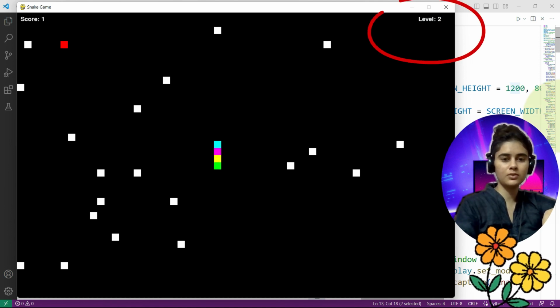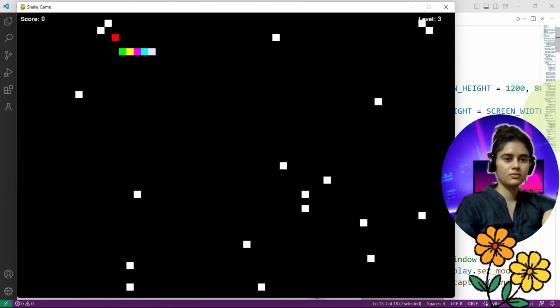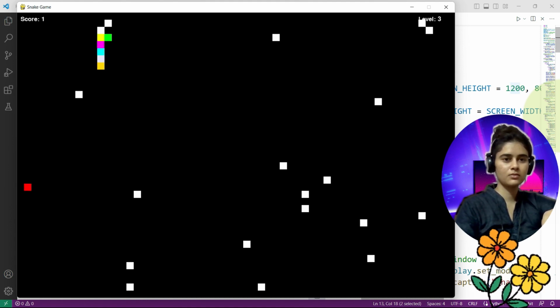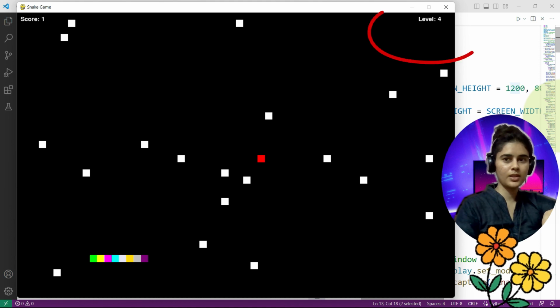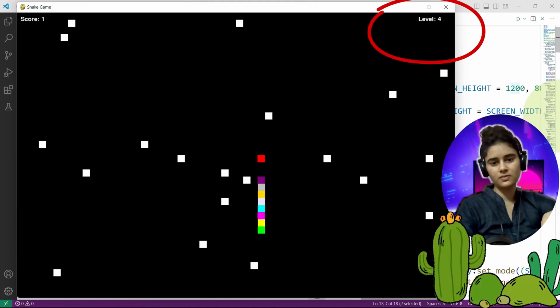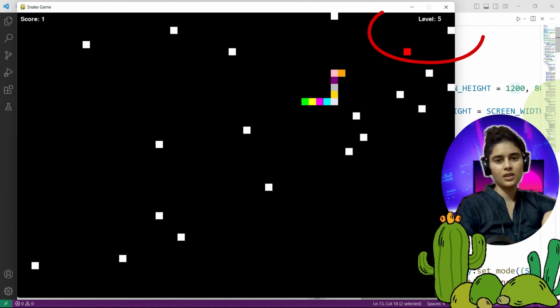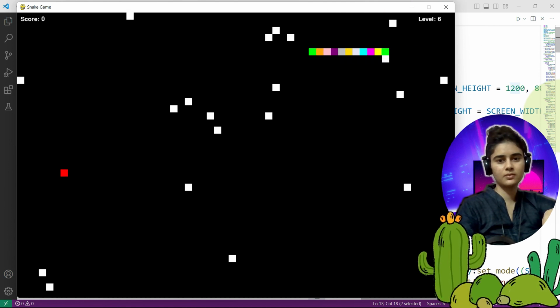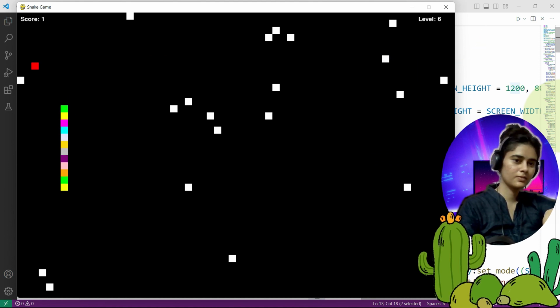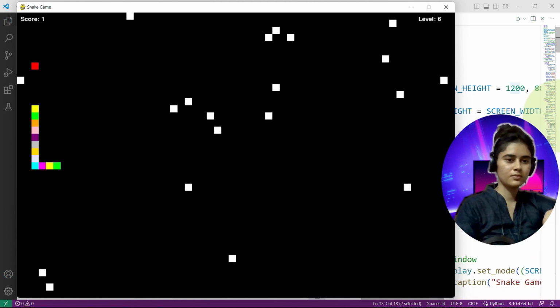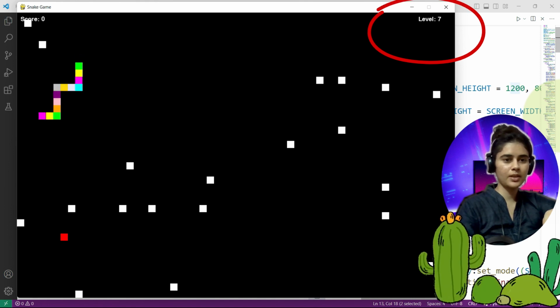Now you can see the level is 2. Level is 4. Level 5. Level 6. Level 7.